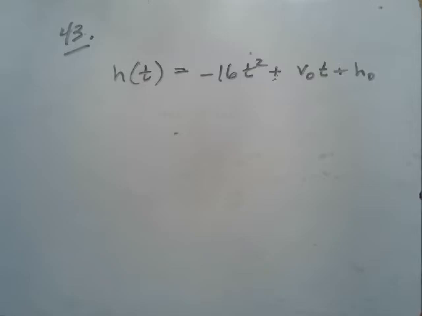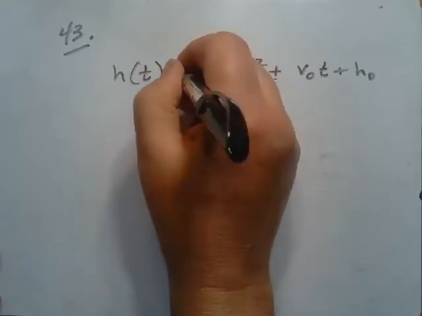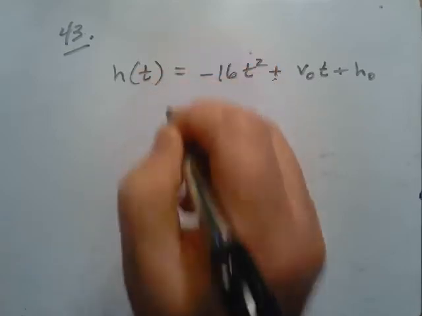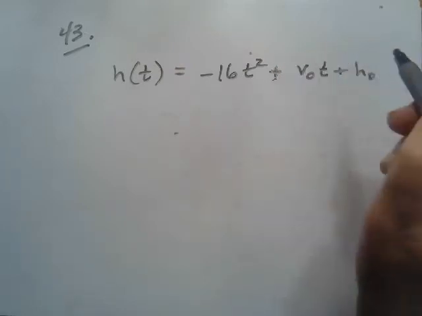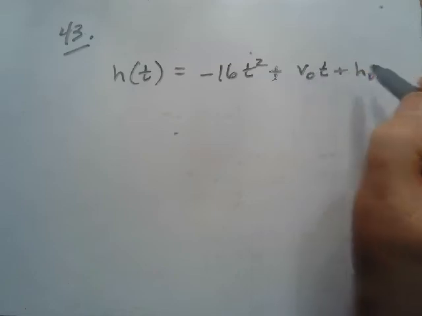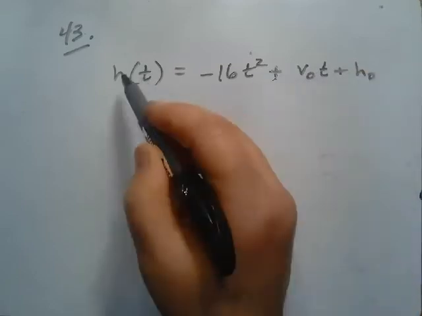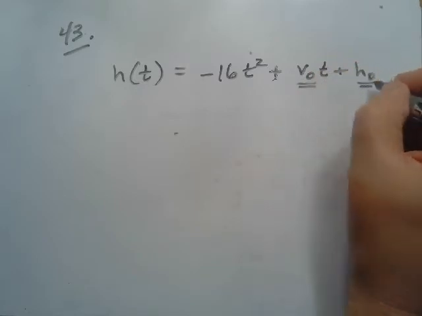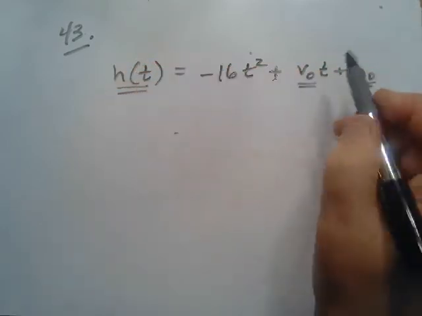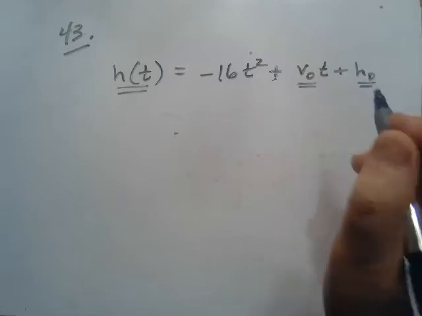All right, we'll take a look at problem number 43. I've got the formula up here. You'll need to memorize this formula. This is something that not only comes in handy here, but when you get to physics, you'll probably have to review this formula. Just want you to know, we're going to plug stuff in for v, for h, and for h of t. So we're going to plug 3 places in. We're going to plug something in here, here, and here. And if they give us the time, we're going to plug the time in too.